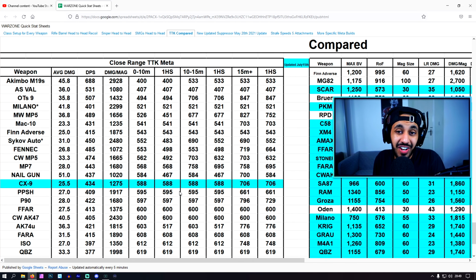So the next thing I would actually like to get into is the TTK values. And this is actually given to us by jgod. So jgod's not actually made his video yet at the time I'm filming mine, so I don't want to go too much in detail with this because I'm going to leave that for his video. Of course, it is his content, but this is just going to give us a quick overview of what the TTK values are like with the CX-9.